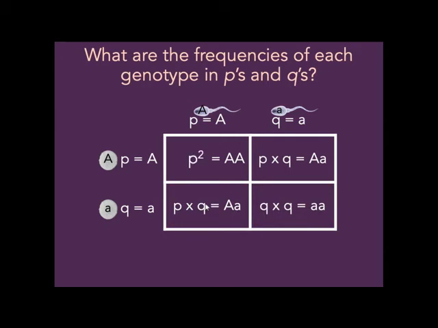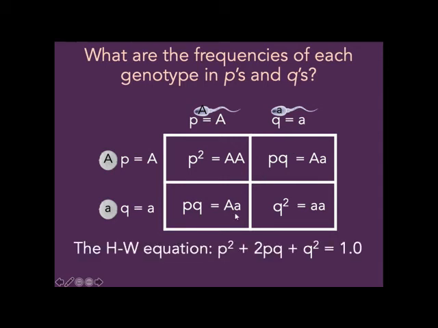And so then we have other names that we just said. P times P is P squared, right? P times Q is PQ. Q times Q is Q squared. Okay? And we don't really care whether you got the egg from your mom and the sperm from your dad, big A from your mom, or whether you got the big A from your dad. It doesn't make any difference. So we can maybe add these two categories together because they both result in offspring that are big A, little a. So this gives us the Hardy-Weinberg equation.